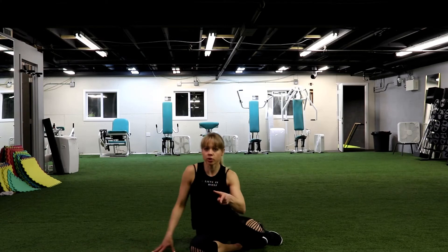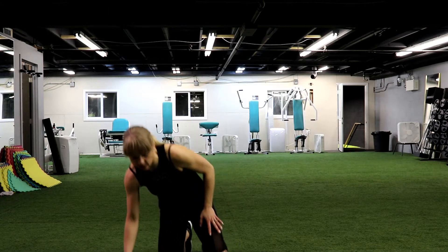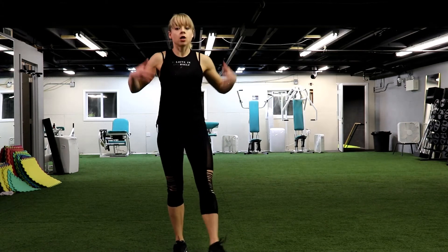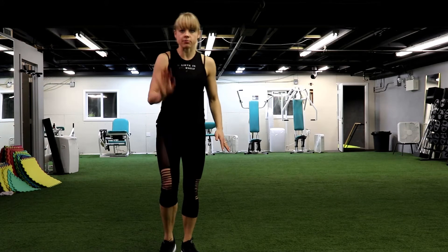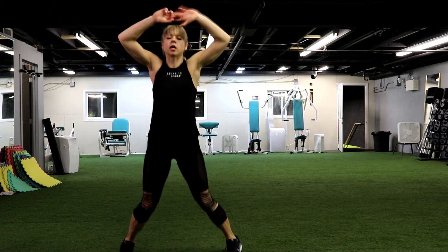Have some water if you need. You've finished one set. We're going to repeat the same set two more times. Have some water and we're going to start with jumping jacks in ten seconds. Shake your legs. Advance, try to go a little bit harder, a little bit faster, lower, deeper with the exercises. Beginners, just keep the same rhythm. Are you ready? We have 3, 2 and 1. Jumping jacks, exercise number one. Let's go.